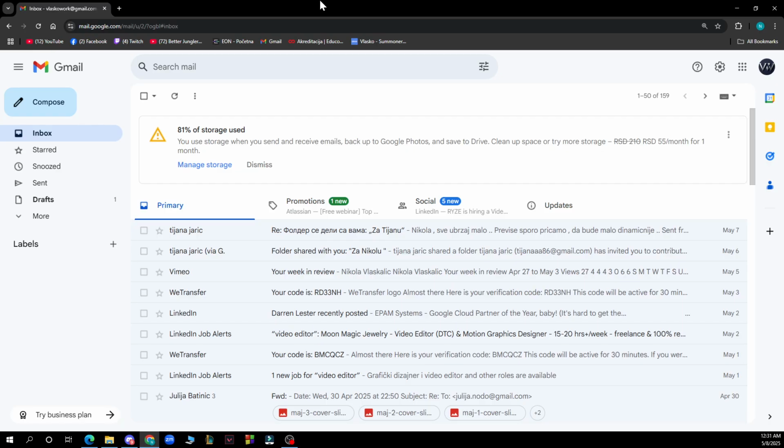Then under sign in to Google, select two-step verification, scroll down to backup codes and click continue. Then click on get backup codes if you haven't generated them yet. Download or print your backup codes. You can also refresh to create a new set, which will deactivate the old ones.